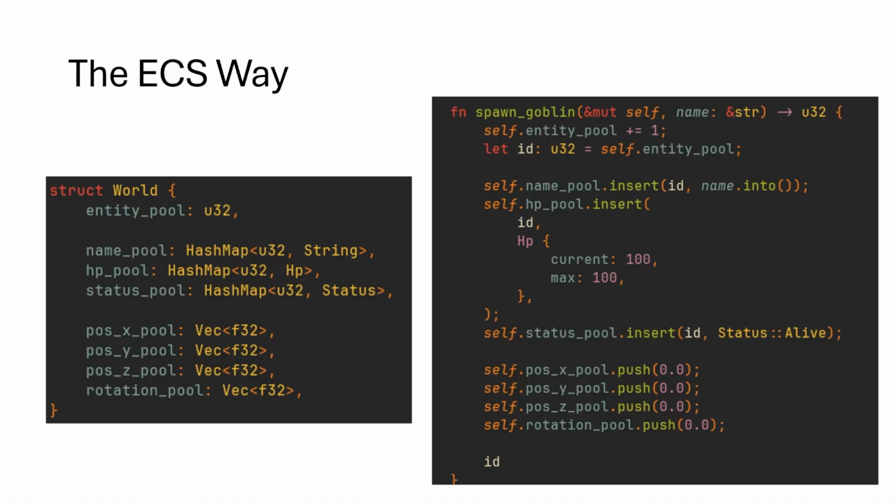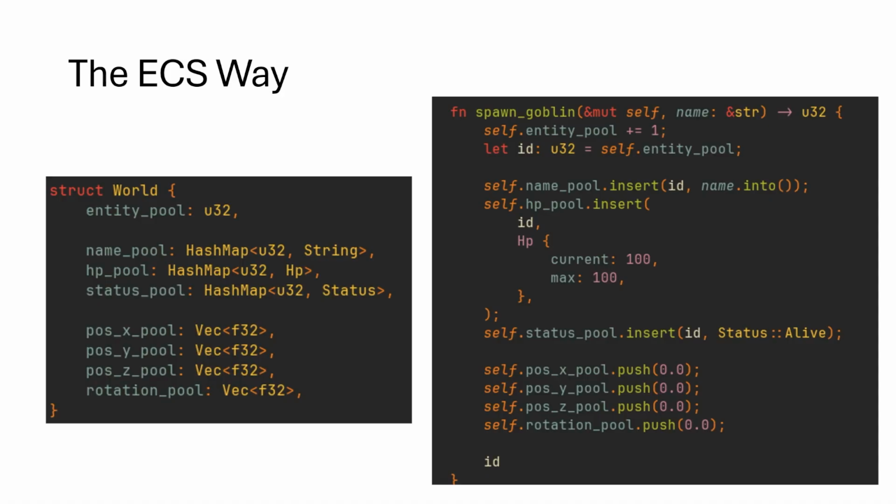So this is an entity component system. And here's an example of how we would do something like that in Rust. We still need a struct to hold state, and that will be our world struct, as you can see here on the left. This has a pool of entities, which is just our U32s. We have our names, which is a hash map that links the ID to the string, which is the name. Same thing with the HP pool. I made HP a struct in this example. That's why it has its own identifier. And then our positions are just vectors, because this is hot data, and so we want it vectorized of floats.